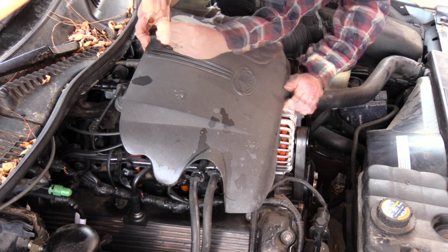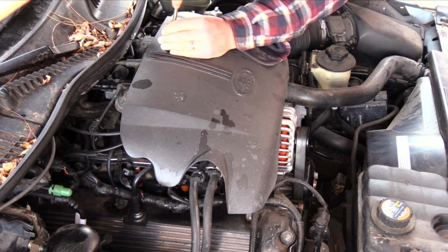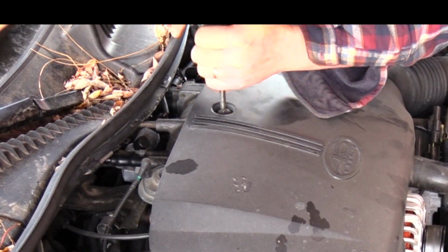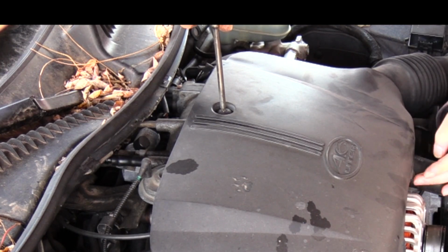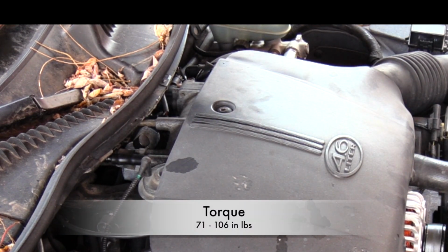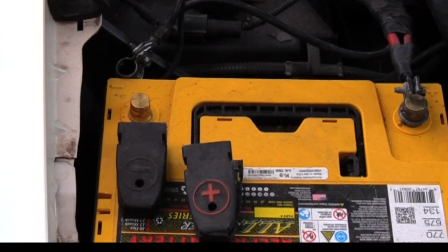Slip the beauty cover over the 2 prongs on the front of the alternator bracket and then tighten the fastener with a 1/4-inch ratchet and extension. The beauty cover torque is 71 to 106 inch-pounds.